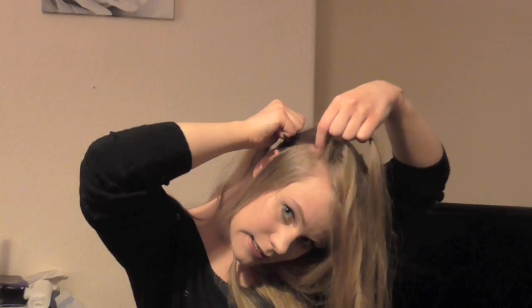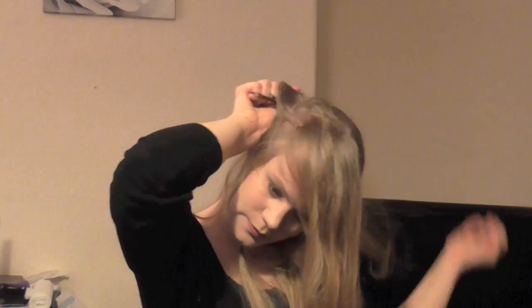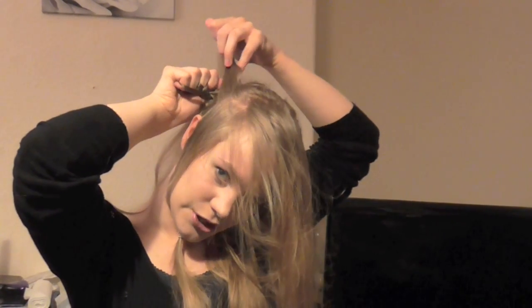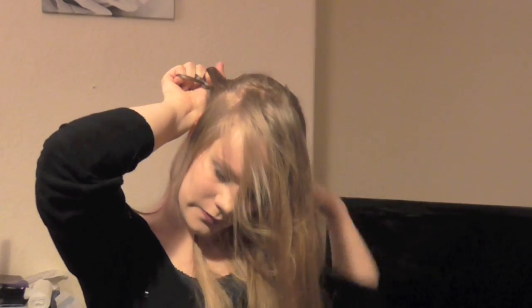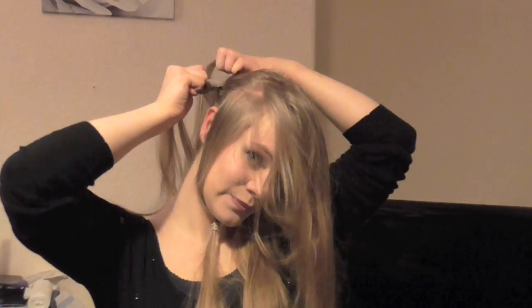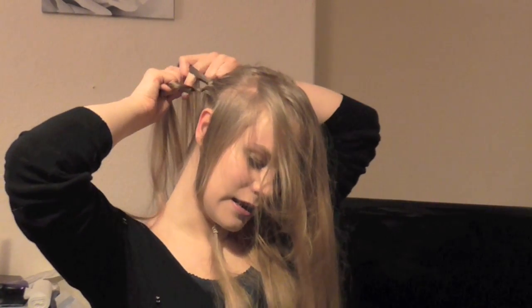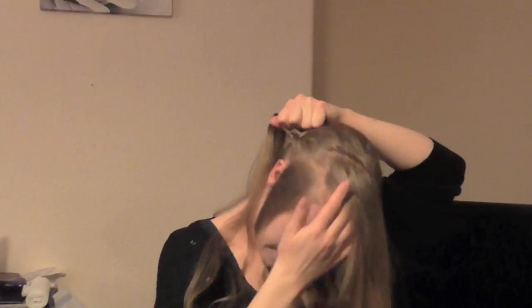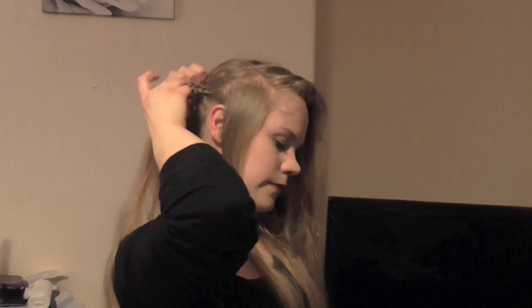So take another section. Now these want to be about the same size, if not very slightly larger than the sections you're currently using, because we're going to be adding to each one. And then we're going to go under what would have been the top strand, and over the middle strand. So now we have 5 strands. And we're going under, over on each side, and from now on we're going to be adding to the top strand. So bottom strand, under, over.